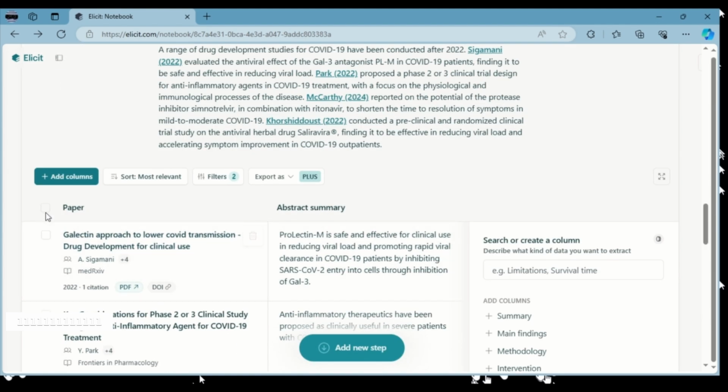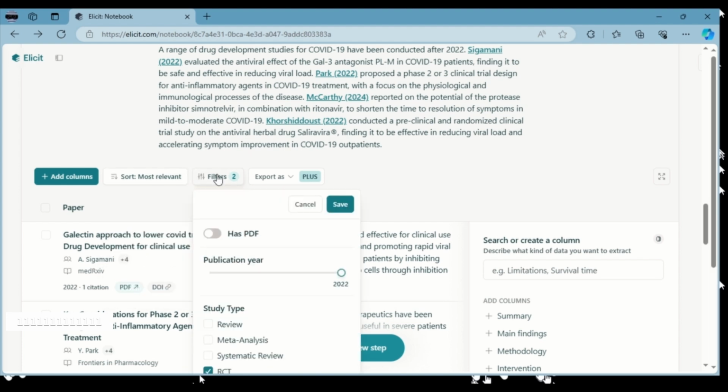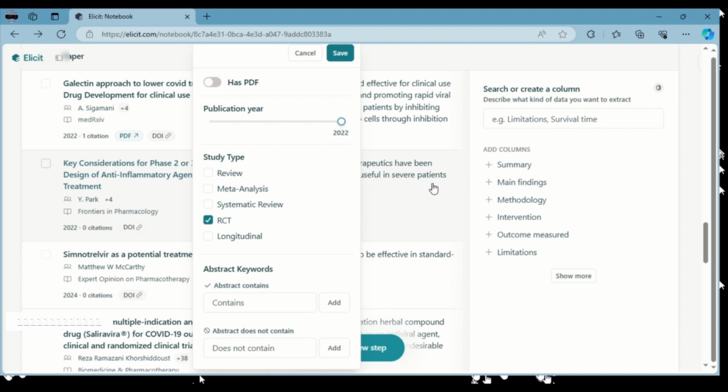And one more good thing is all these search results can be sorted differently, or you can filter them. Maybe if I wanted to read only the full paper, then I should click something called full paper. So then if I save it, it will show me articles which have only free access to PDF. Not only that, what are the types of study I wanted? I wanted RCT, longitudinal, meta-analysis, or review, that I can do. Or I can choose if the abstract contains some keywords, like if the abstract contains COVID-19, then I should include SARS.